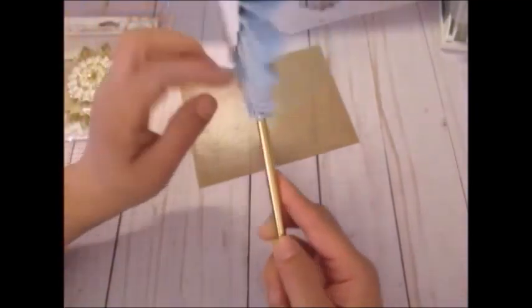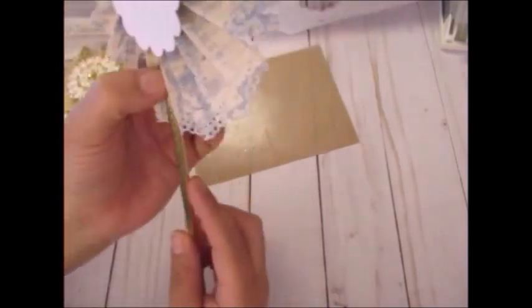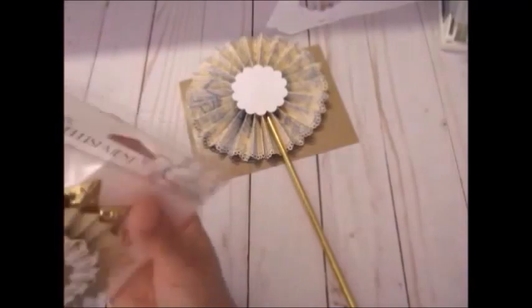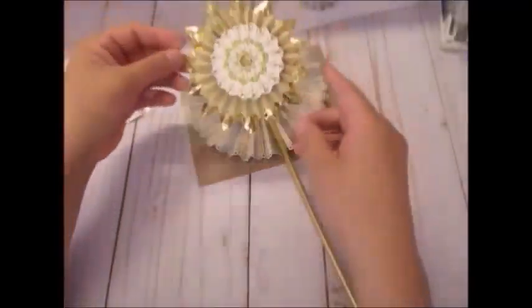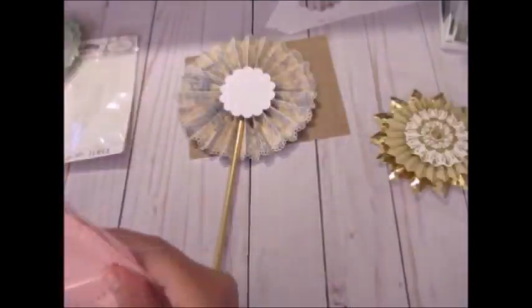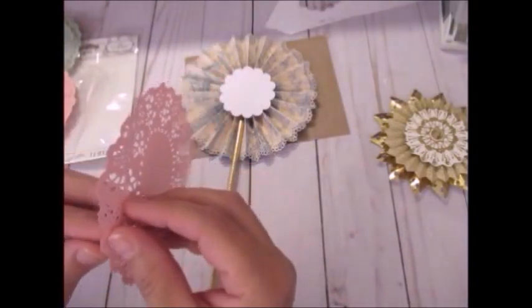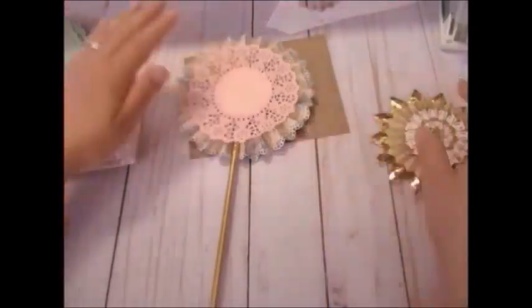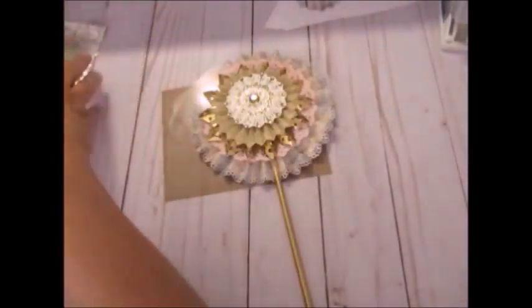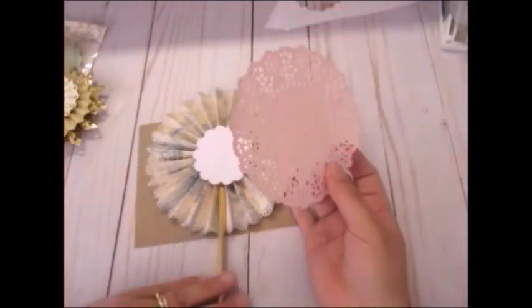It's just a gold straw that I got from Hobby Lobby. Alright, so there's my Kay & Company embellishment that I'm going to use now. That was sold in Joann's a while ago. Could have been over a year ago, because when I got them, they were already on clearance. Those paper doilies there are from Natasha's Scrapbook Corner. I will post a link down below.